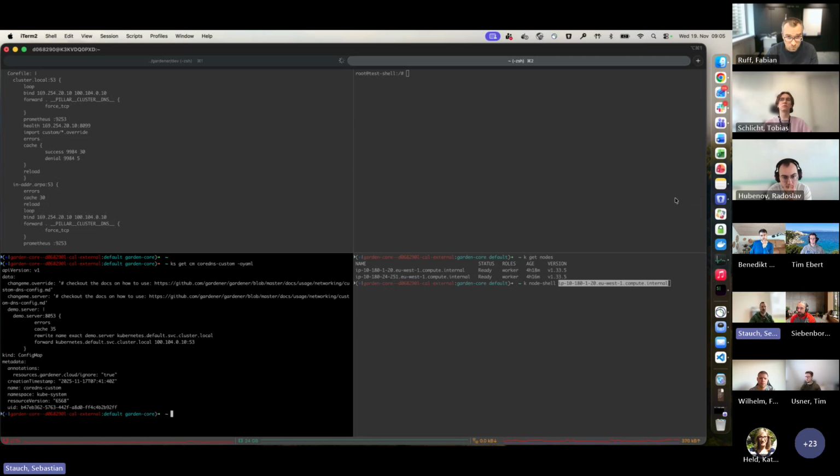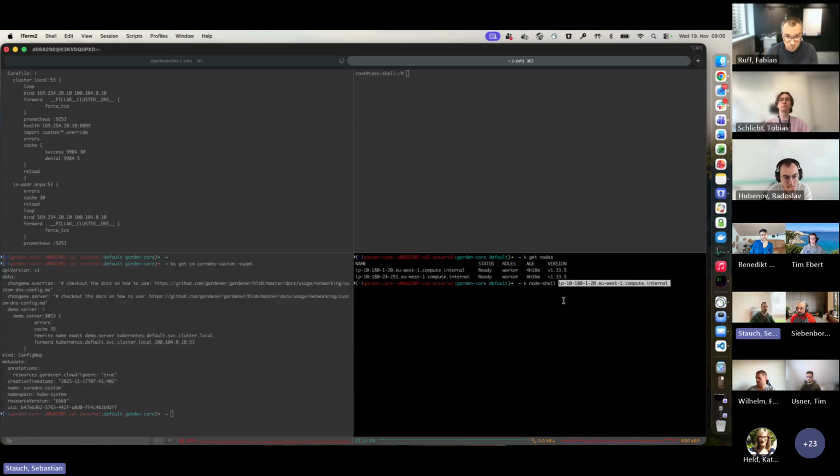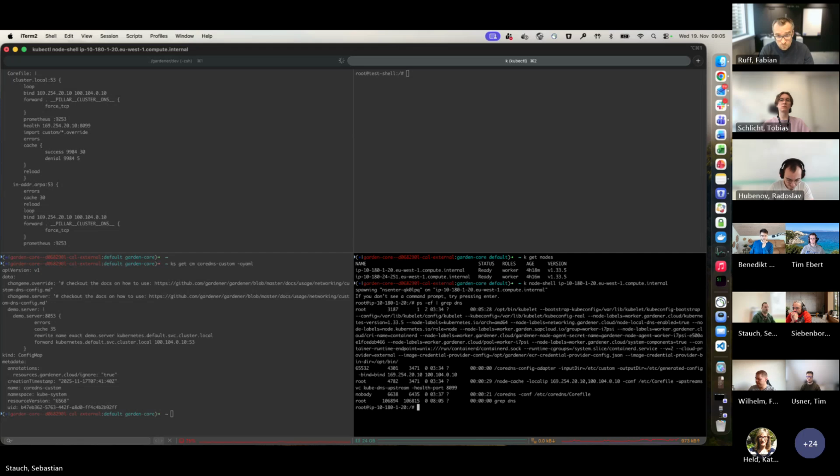To take a look at what the config looks like, which the sidecar renders, let's take a small look. Scrap the DNS.